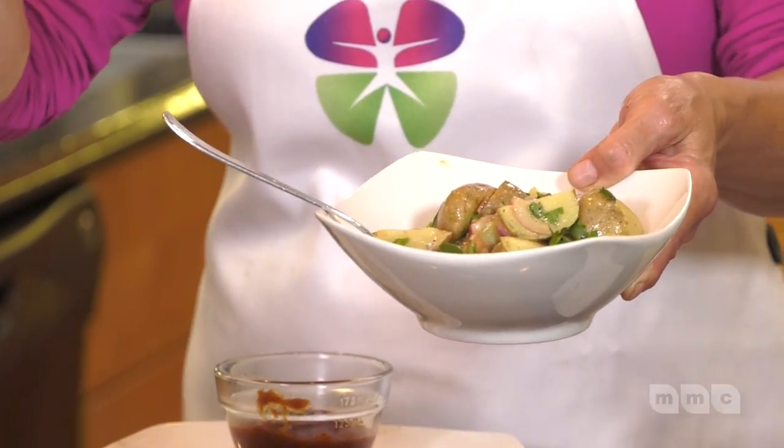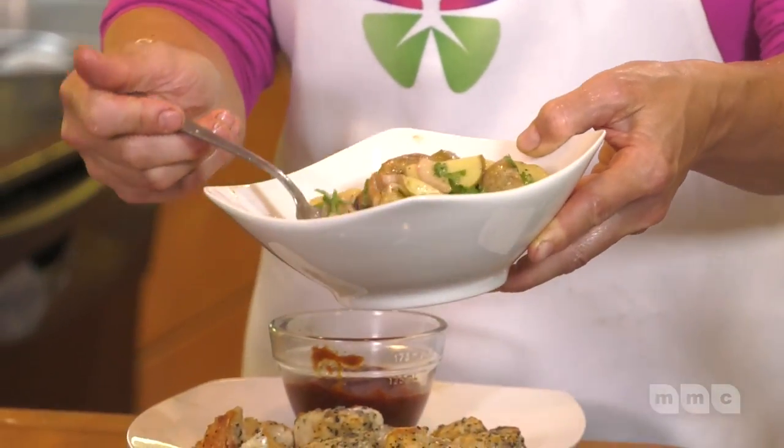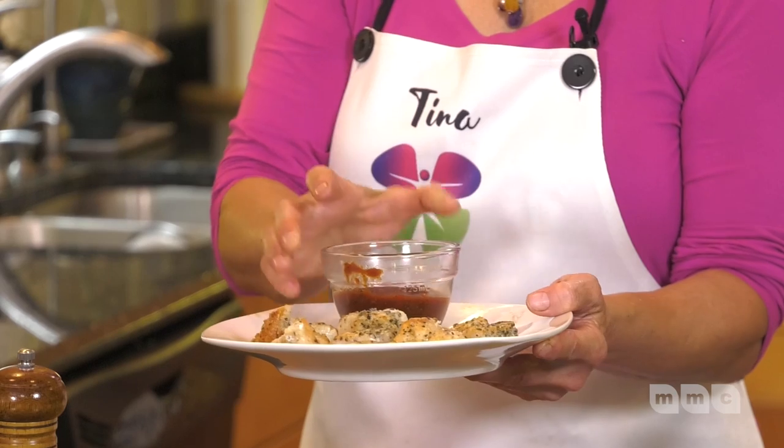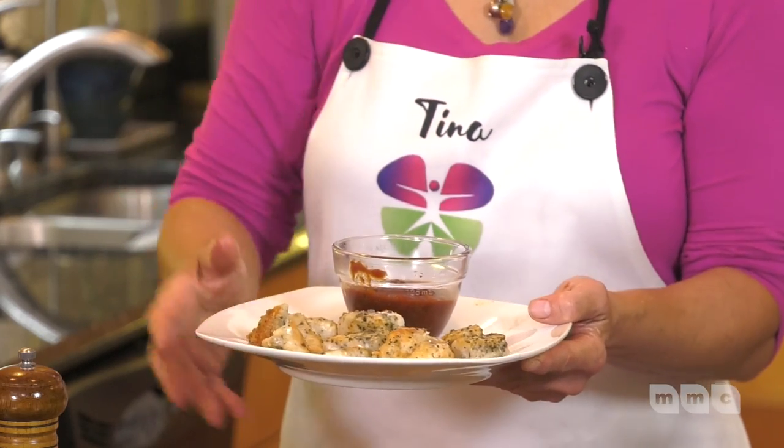All right, to conclude our show, here we have it. We have our potato salad. That's our Cookout Remix potato salad. No mayonnaise, and look how beautiful that looks. You could even top that with additional chives. And we have our chicken poppers with our homemade barbecue sauce. Oh my goodness, I cannot wait to pop these in my mouth.